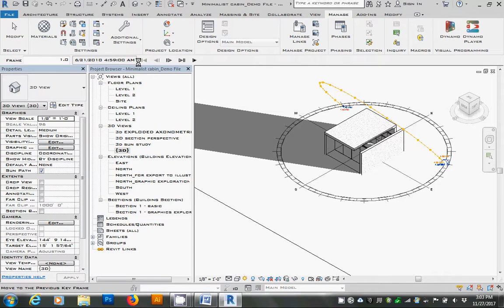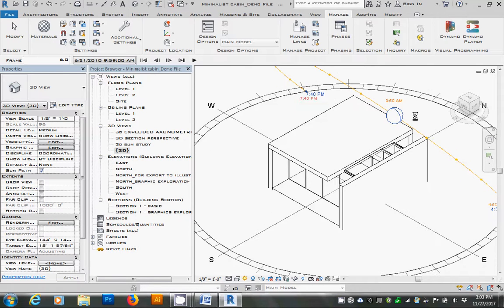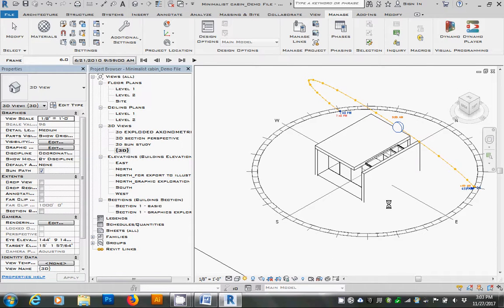And you can actually export this as a video file, or you can go frame by frame, right? So here's 9:59 a.m. on the summer solstice. How's my south side doing? Still shaded. This is getting hammered.